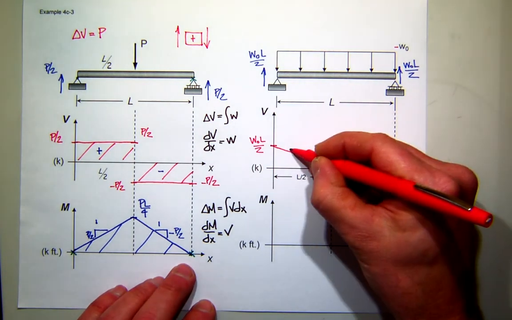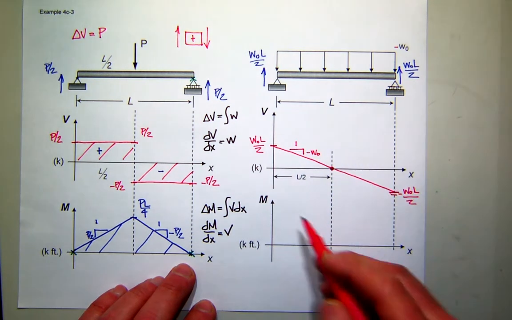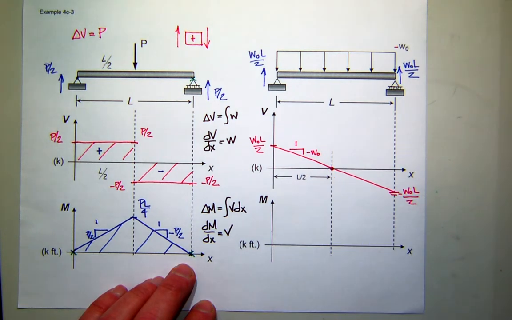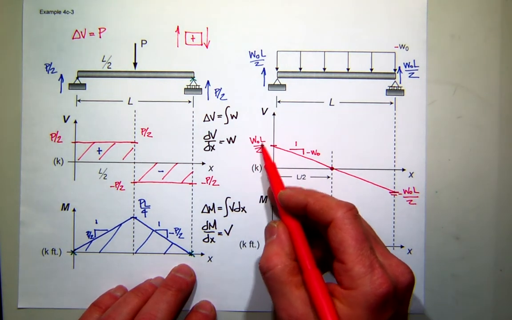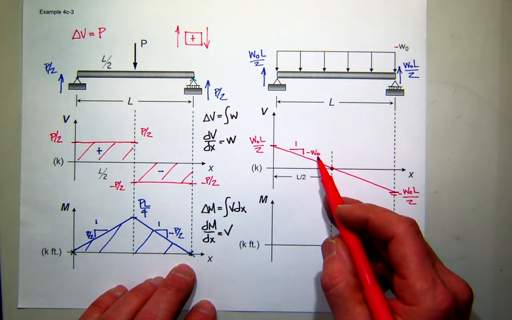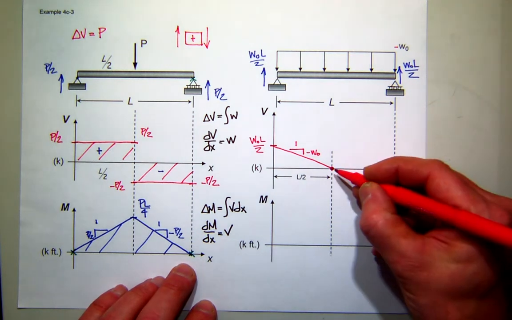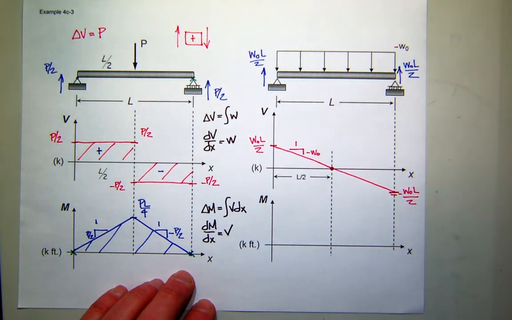Now, how do I know that? Well, let's investigate our slope. Remember, for every 1 you go, you drop W naught. So if I go L over 2, I should drop half that. Well, that's right. I started out at W naught L over 2, and I go this distance, I'll drop that much. I'll get to 0. Now that's pretty cool, and this will be important later. And you see I already had the dotted line in there. I knew that was coming.